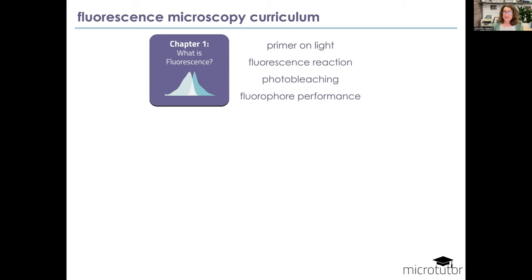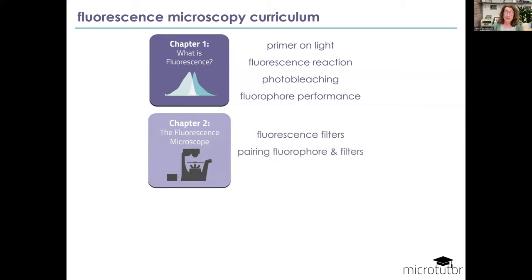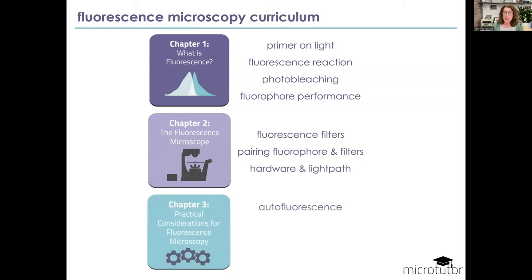And so, for example, the first course is going to start off on fluorescence microscopy. We'll start off with just a deep understanding of what fluorescence is and the issues around using the fluorescence reaction as a mode to generate contrast in microscopy. And then the microscope itself, the components that are necessary and why they're necessary and how to deal with those components to build a fluorescence microscope. And then practical considerations that once you understand the fluorescence reaction and how we visualize that in the fluorescence microscope, these various issues that many of us have to deal with, when they're a problem, how to determine if they're a problem for you, et cetera.